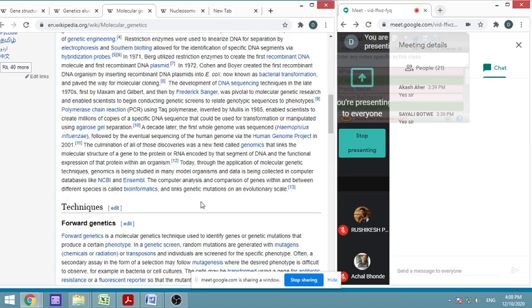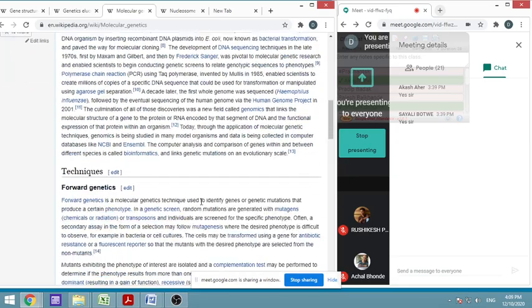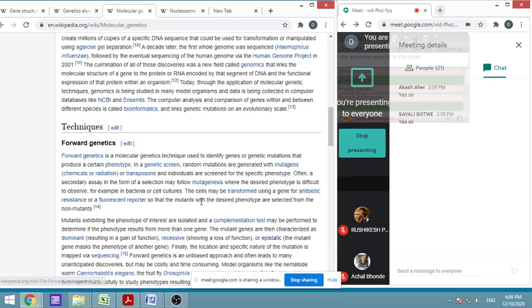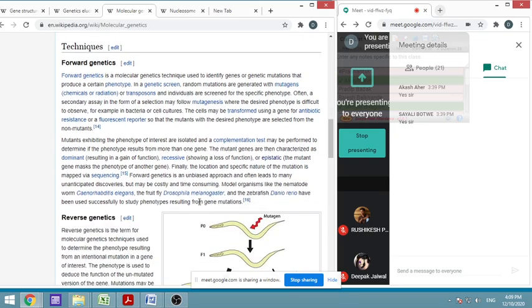So these are the various techniques that are there. Basically they are divided into two important ones, that is forward techniques. They will see what happens in the genetic mutation or genetic activity. There are a variety of such tests where the genes are expressed, and because of expression, what is the outcome.